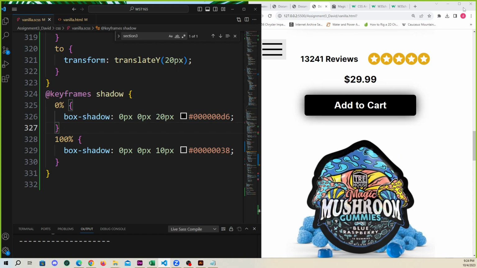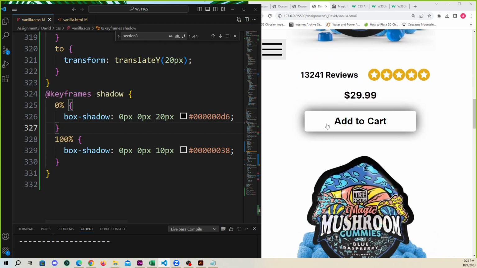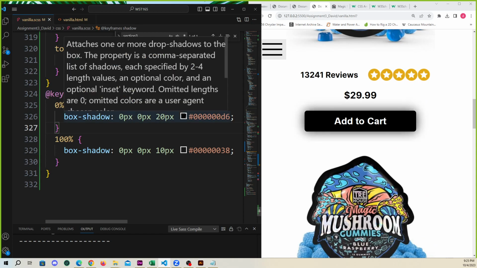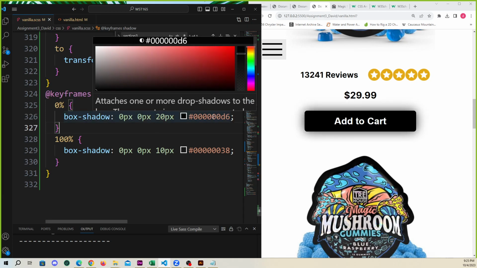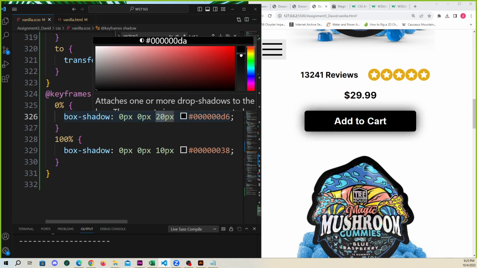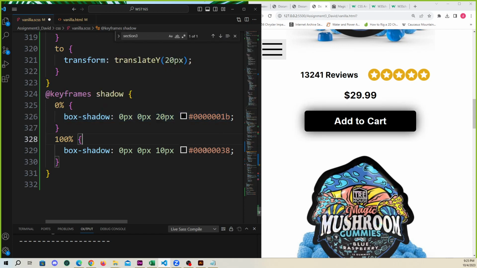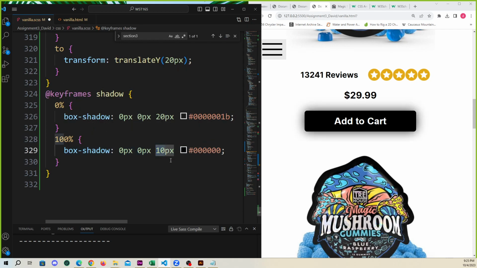That's cool. All right. We could also make it look like it's moving up and down. Like if we play with this, let's say, okay, so here, instead of making it get darker as it gets more blurred, let's make it get lighter as it gets more blurred, and then make it get darker as it gets less blurred.